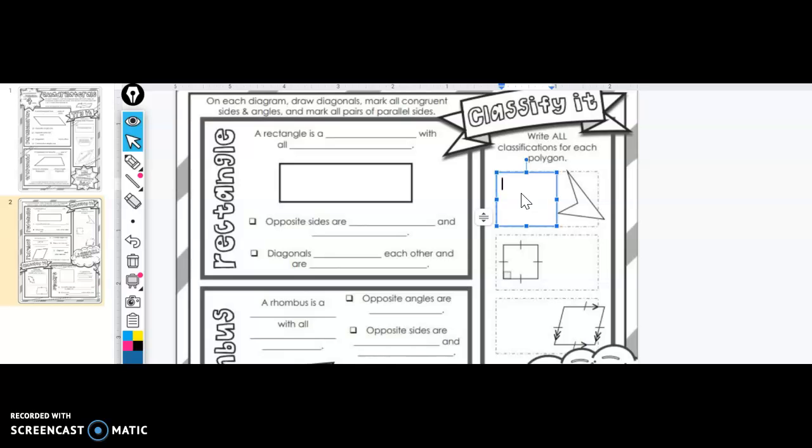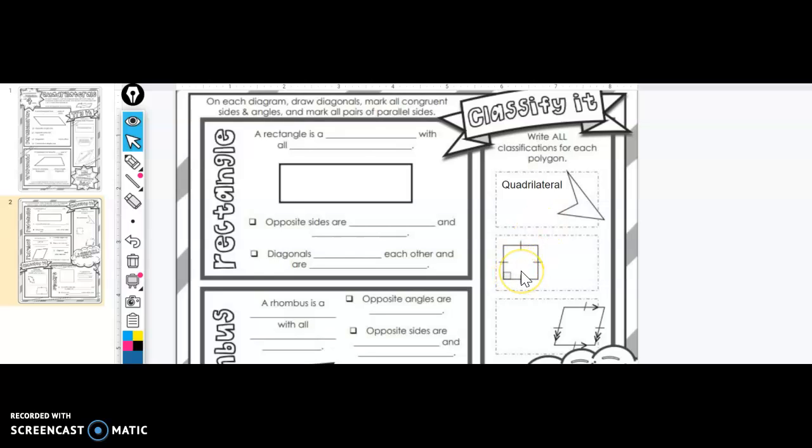So if I look at my four-sided figure here, I'm noticing that nothing's parallel. Okay, so these two sides aren't parallel, these two sides aren't parallel. And since most of the figures we've been working with have had at least two pair of parallel sides, this is not a parallelogram. That means it also knocks off rectangle, square, and rhombus because those are parallelograms. So this is just simply a quadrilateral. It's a four-sided figure. You want to adjust the box.